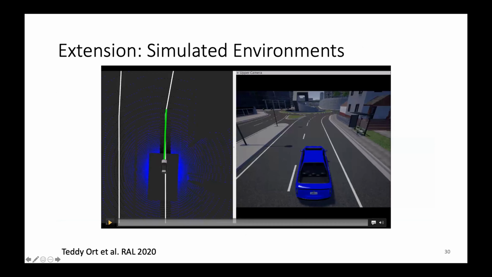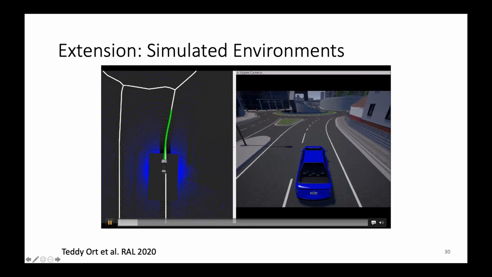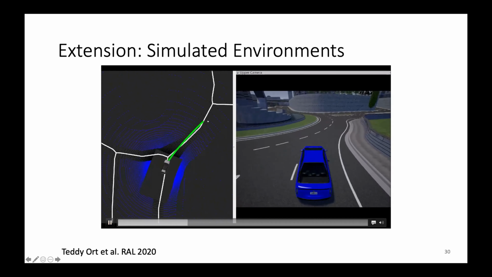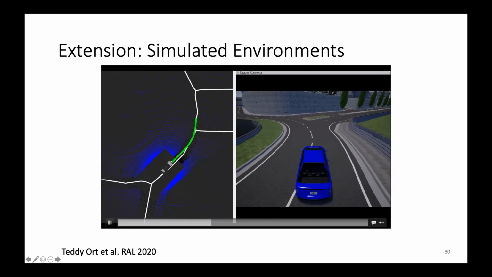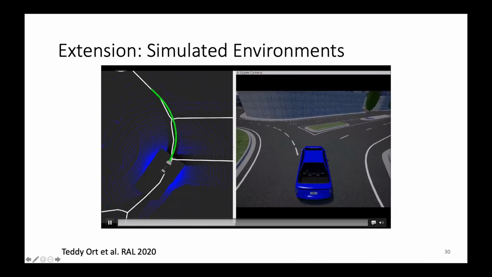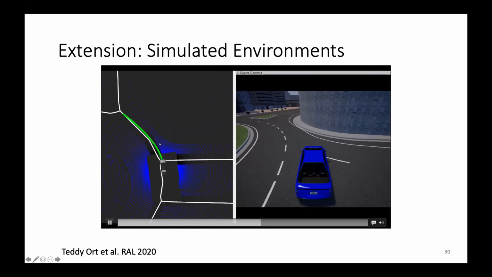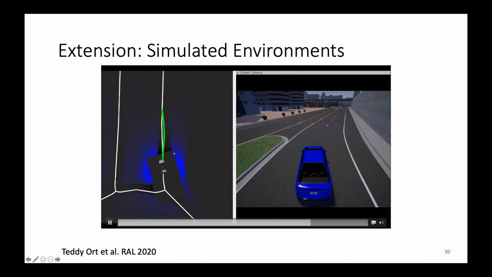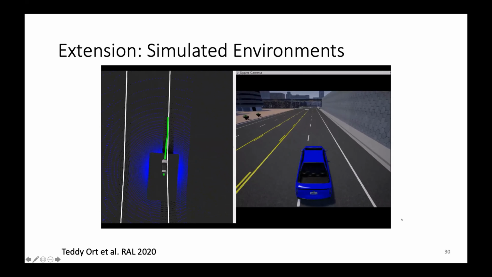And since it's not possible for at least an academic institute at this point to evaluate extensively on a lot of diverse scenarios, we conduct more studies in simulation. For example, all of these roundabout scenarios in Carla, and you see that the MapLite system is keeping the car on course, and it's doing all of this purely based on local sensing and a weak topometric map of the road.